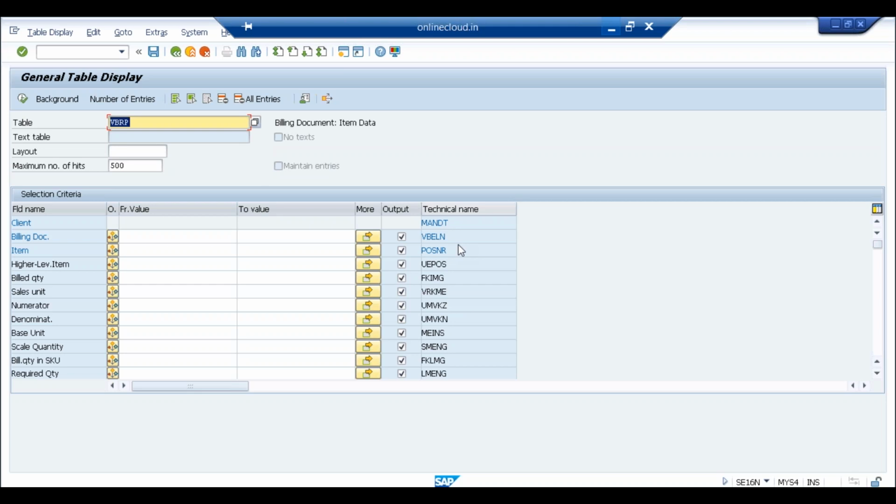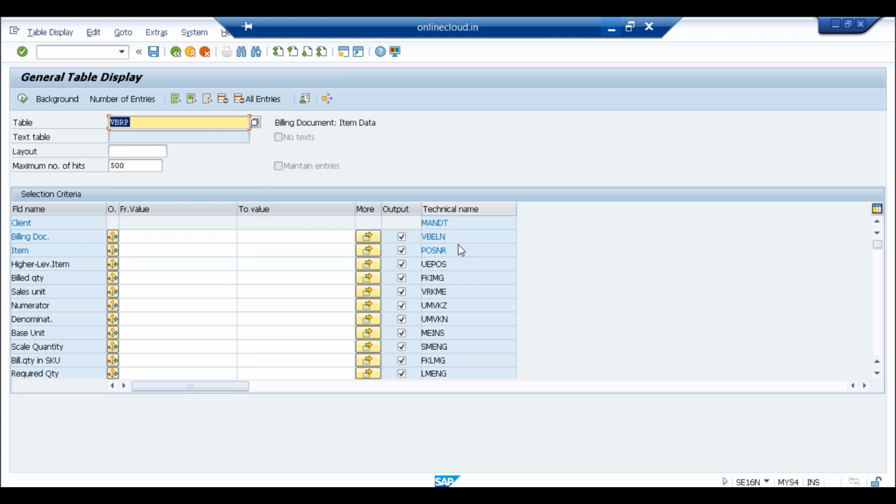Okay, so your old report, which was trying to get the data from VBUK and VBUP, will automatically go and fetch the information from the corresponding tables, because VBUK and VBUP will now be treated as views. Whenever you ask for any information from these tables, this will go to these other tables and fetch the information.